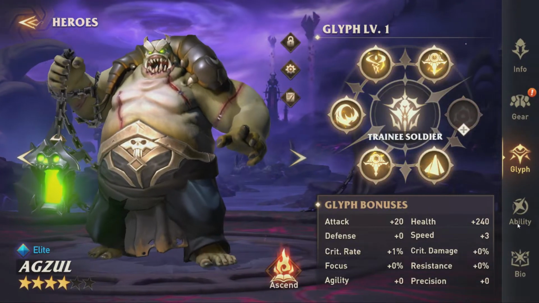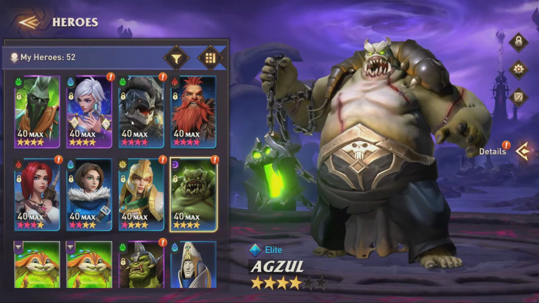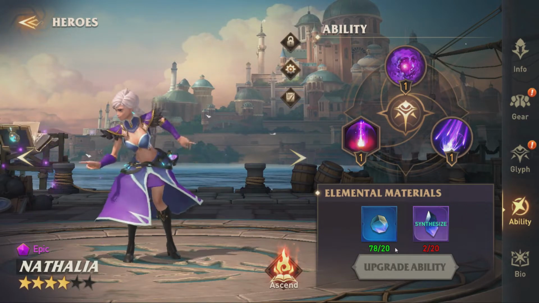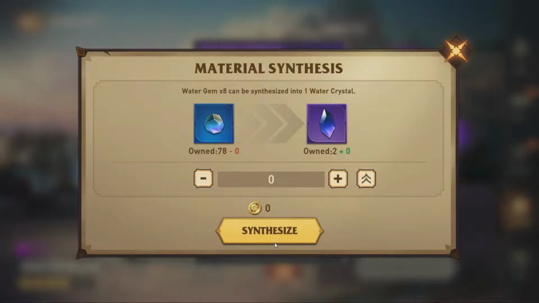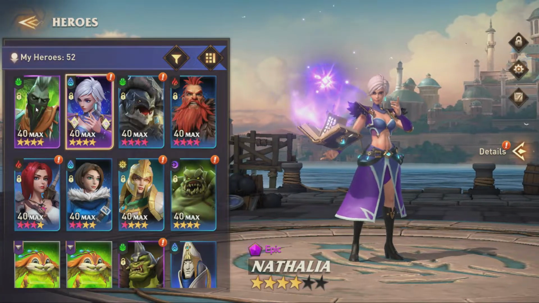I'm trying to find somebody we can do abilities. Looks like we've maxed. It's really easy to max out abilities. Okay, so let's see. Can we synthesize? I don't know if I have anything. This is kind of cool too. On some of your heroes, you will need specific items, and it's possible to actually build them from other items so that you don't have to go farm the dungeon. I really don't want to do that right now, though.